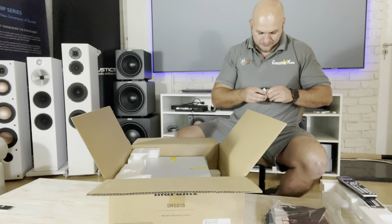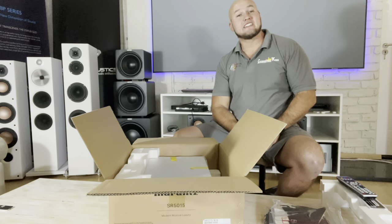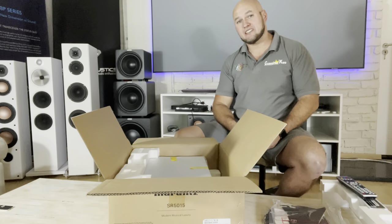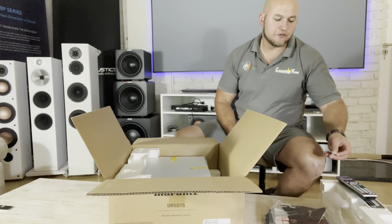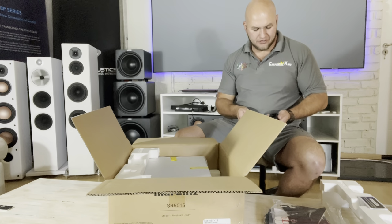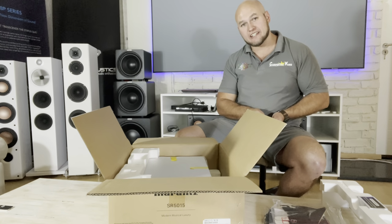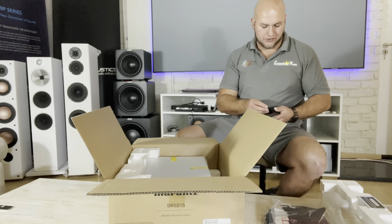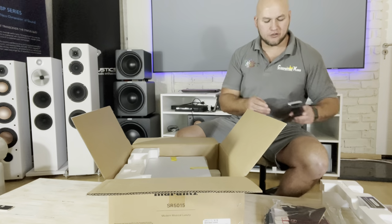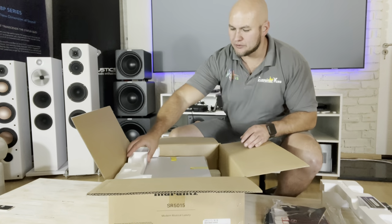Sorry guys, I'm trying to get these batteries out. Sometimes it's easy and sometimes it's not. There we go. So the Denon doesn't have pre-outs, this has, which makes a huge difference, because this means that this one has processor mode. So if you later want to add a power amplifier to your speakers, you can do that. And if you want to run it completely on its own, you can set the new receivers, Denon and Marantz, but only if they have pre-outs. You can set them to processor mode where the amplifiers switch off and you get pure processing power through to your equipment.